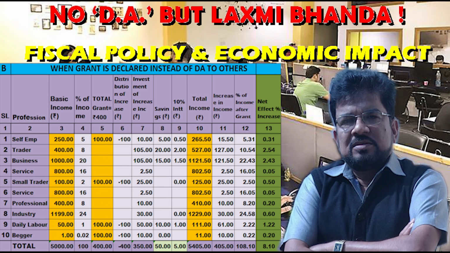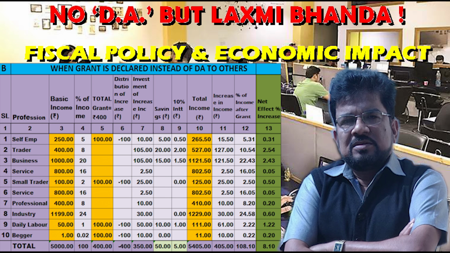The distribution of their expenditure has been shown in column 7. That is, self-employed in sector self-employment 10, in sector trader, trading goods will be consumed by the recipients of the grant. Therefore, their expenditure will be 105, business 105. Servicemen also received some portion of the grant, that is 2.5, a very low portion, because if the grant is paid to the poor income group people, how will that income come to the hands of the servicemen? But indirectly, in the form of some benefits, they can receive a lower portion of such income. Therefore, it is 2.5 and 2.5. Professional may gain 10, we have assumed here. Industrialist gain 30, daily labour gain 50 and beggar gain 10.